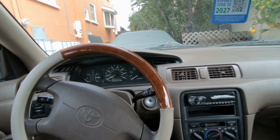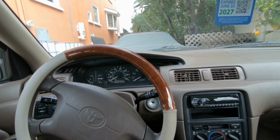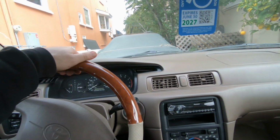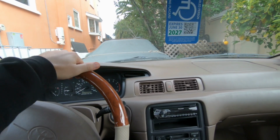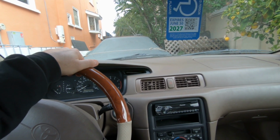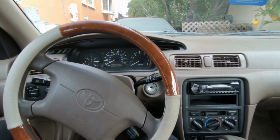You feel me? And then I got an O2 sensor on it, and that was like $60. And then I got a module on it that was like $60. And I got another VSV valve that was like $60. And that was it. That got rid of all the check engine lights and everything, every problem.